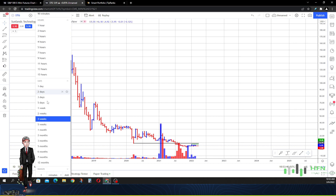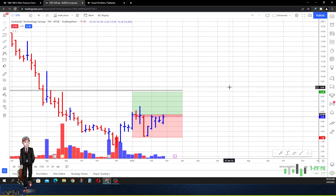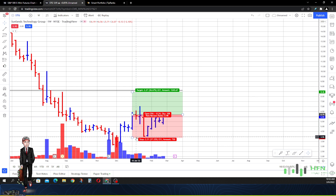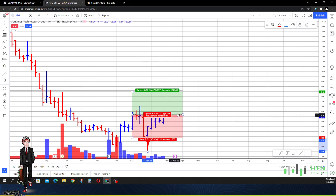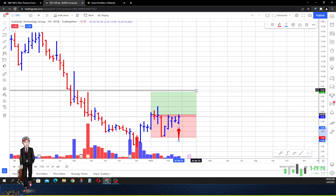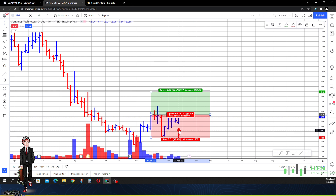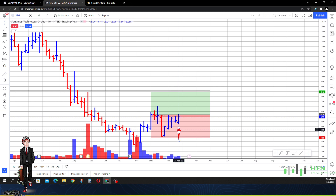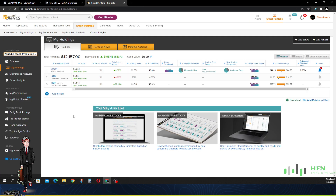Now let's look at Sunlands (STG). We've been following this stock since January 3rd, the beginning of this year. The market came all the way down to where we said buyers needed to appear — that gave us confirmation we're still sitting pretty. Even though it's taking a while to hit the profitability, we're still seeing strength. This is what a biased market looks like. We're going to continue to expect this stock to go up in price — just extending the timeline a bit since it's not moving as fast. We'll keep watch on Sunlands Technology.